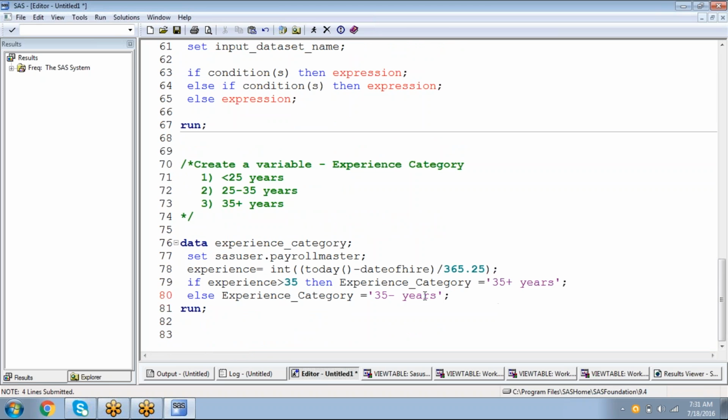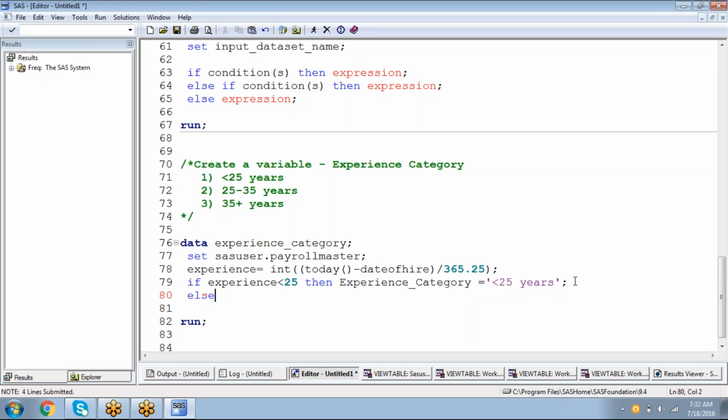Now the same thing here. If experience is less than 25 years, then what you have to do? The experience category would be less than 25, right?